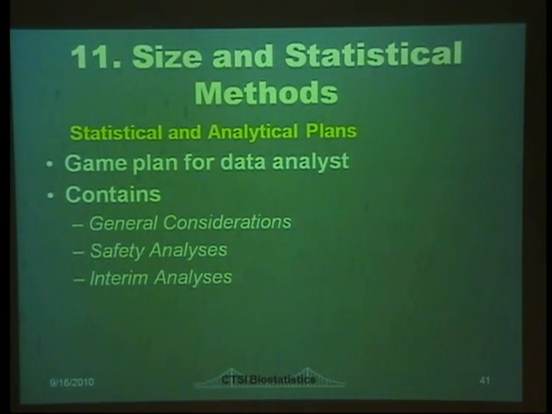And then, of course, the other thing that's in this section is the game plan for data analysis. That talks about the general considerations. If there's any safety analysis, like how many adverse effects can you see of the first so many patients before you have to stop the study, or how you're going to go about doing interim analysis, and what type 1 errors you should do the various interim analyses at.